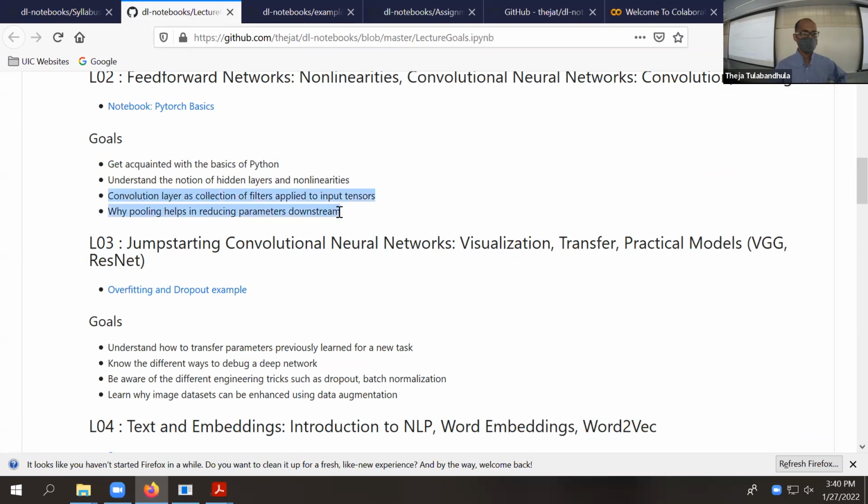So by the end of today's lecture, and please ask questions or add comments. It doesn't have to be questions. You can also add comments if you know something from outside and you read something elsewhere. We're going to try to finish up this construction of a conv layer and understand how it works. It's actually not complicated. Just like a linear layer was just a matrix vector multiplication, a conv layer essentially does the same at the end of the day, a matrix vector multiplication if you vectorize things.